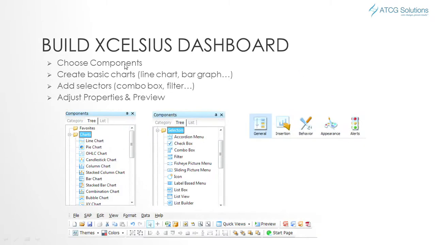In the dashboard designer, you can choose components, create basic charts like line chart and pie chart, and add some selectors like combo box, filter, and checkbox. After that, adjust your properties and preview. You can see how perfect you did.